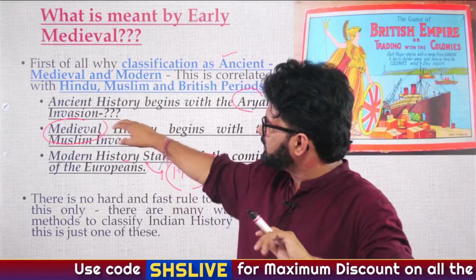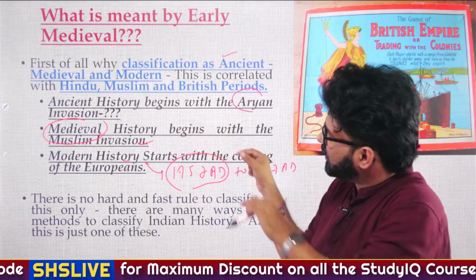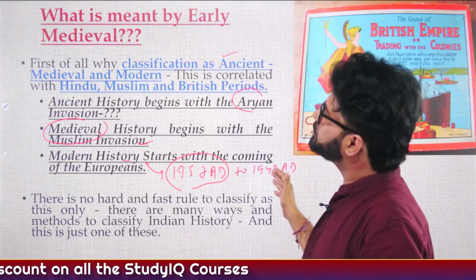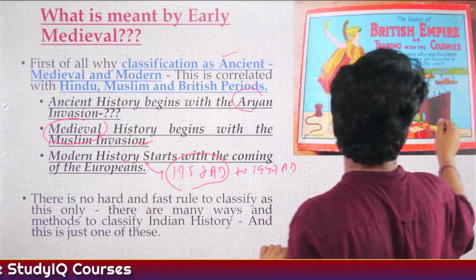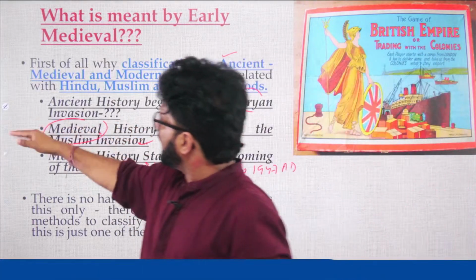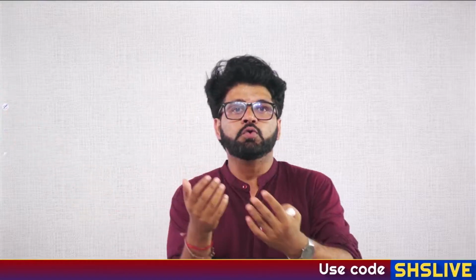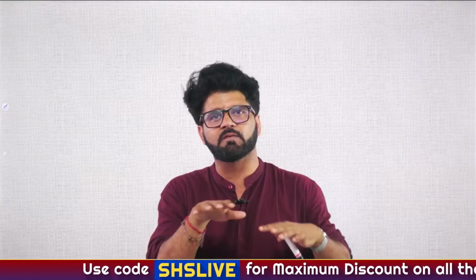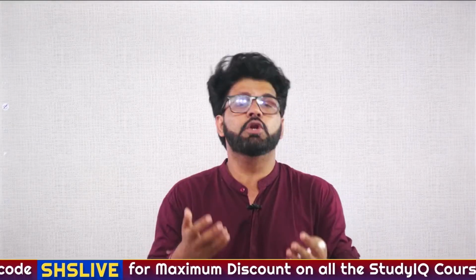So again, you can see a tinge of colonialism or even communalism in the demarcation, how Britishers divide this period. This is just like, I will give you another example. So again, what I'm telling you is, in future, there is a possibility that we redefine the definition of ancient, medieval and modern India, and you cannot ignore that.